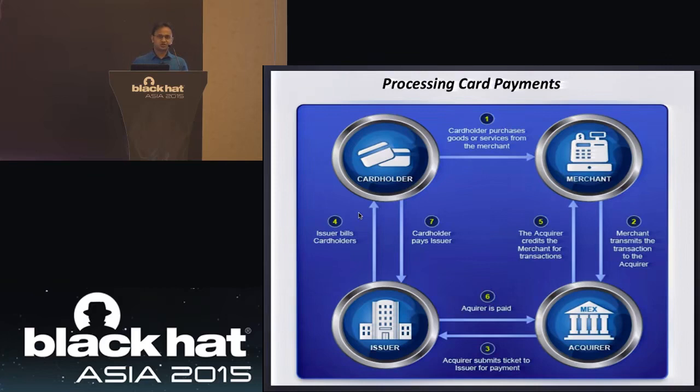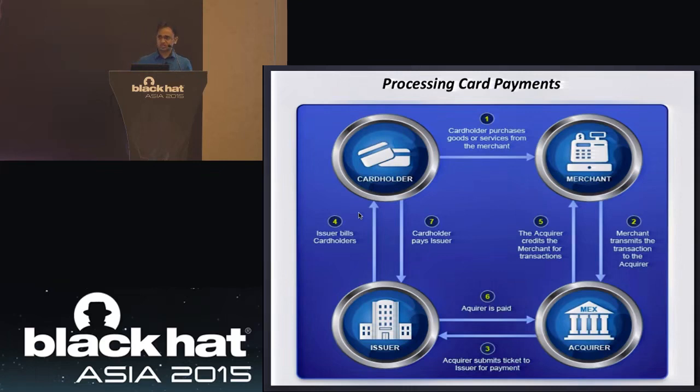It raises a ticket or a token with the issuer bank. The issuer bank is the bank which has issued the card to the cardholder. So you can see the relation between the issuer and the acquirer. These are the two different entities which come into action. The acquirer bank is the one that helps the merchant in getting his payment, and the issuer bank is the one that helps the cardholder to make the payment for whatever purchase he is making.